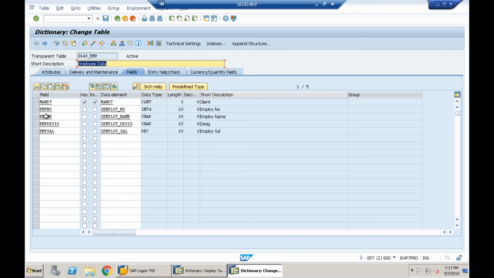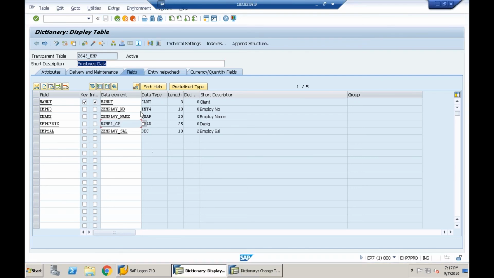For the second record also, SAP will try to insert the same client number. Since a primary key field doesn't accept duplicate values, if I leave it like this, it doesn't make sense, because we can maintain only one record.